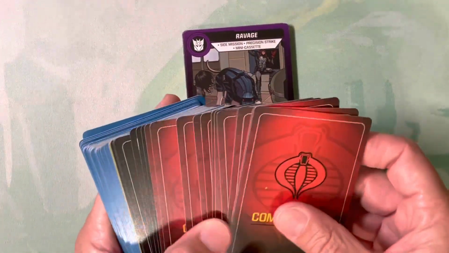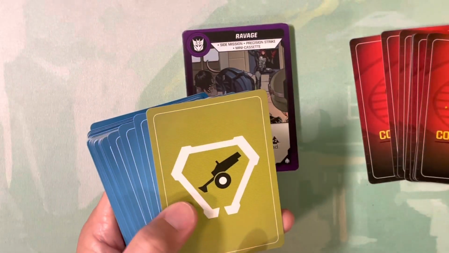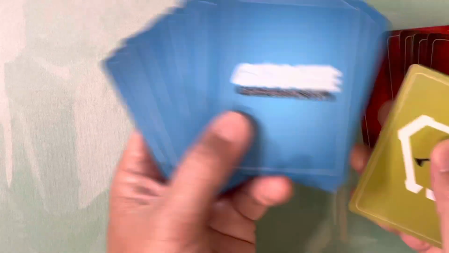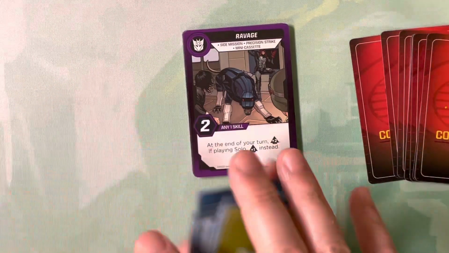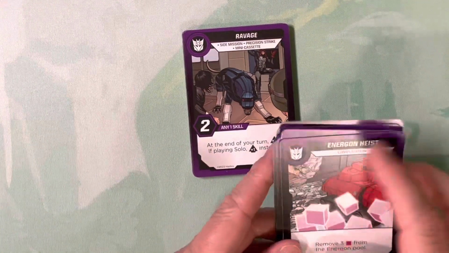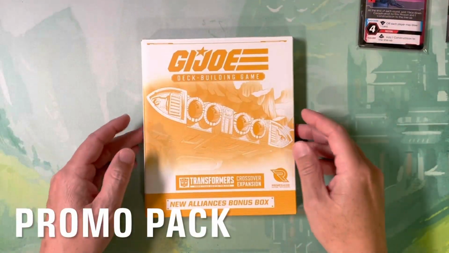Because currently I have all of the Cobra cards in one type of sleeve back. Then there's this type of sleeve back, and then these will all fit in my G.I. Joe ones. So we'll have to figure out how these are going to get sleeved up. But we're going to sleeve these up. We're going to read through the rule book, and we're going to have a playthrough showing off this game very, very soon. Now, let us open the New Alliances bonus box.